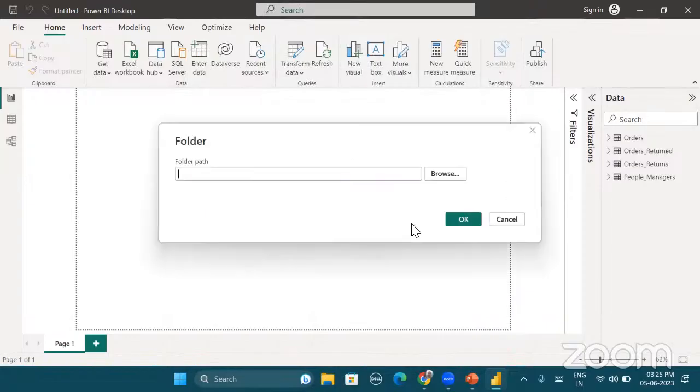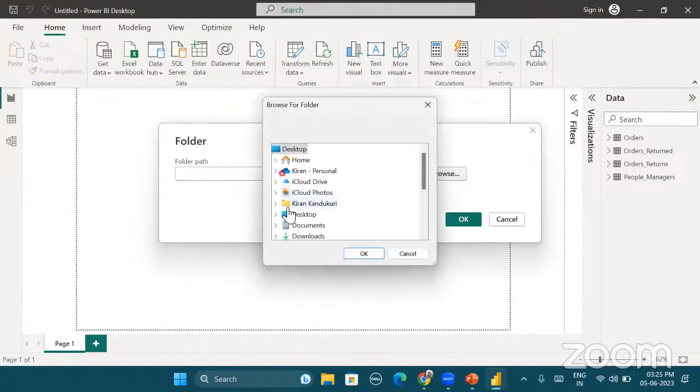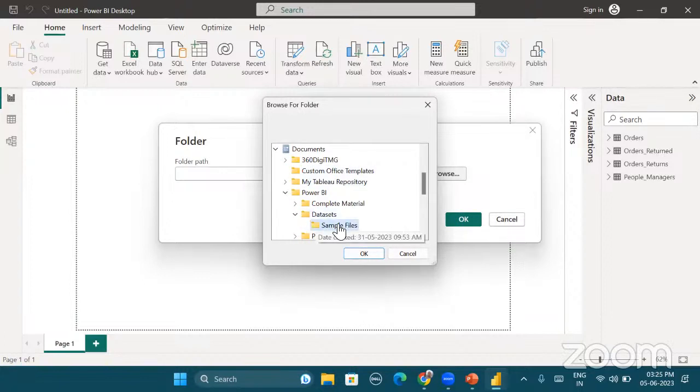Now it will give me a window to browse for the folder path. So I'm going to browse and I will just go ahead and connect to this folder which has some files. Before I connect, I'll show you the data.